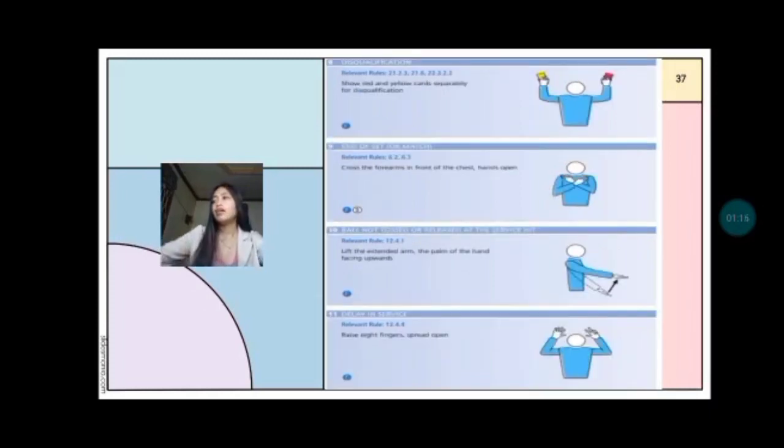The fifth one is the substitution or change of player. This is when one player enters the court as a replacement to another on their team. Each team has a total of 12 substitutions. The other one is the misconduct warning, or it is called a yellow card warning. Rude conduct, when a team member performs incorrect conduct towards the official. Next one is the penalty for rude conduct, where the team is penalized with a loss of 1 rally, and then the official will give a red penalty. This is the penalty card or the red card.